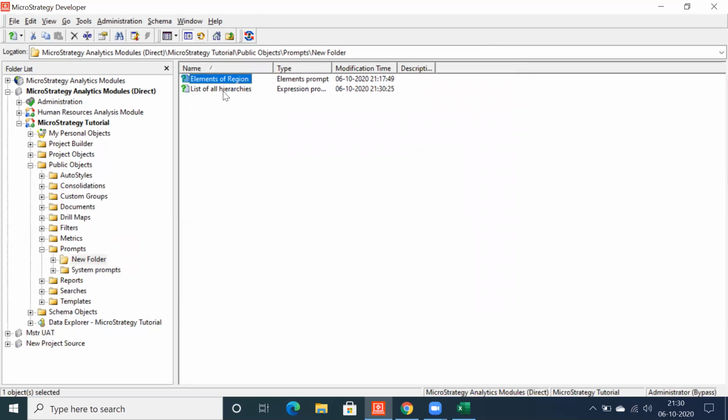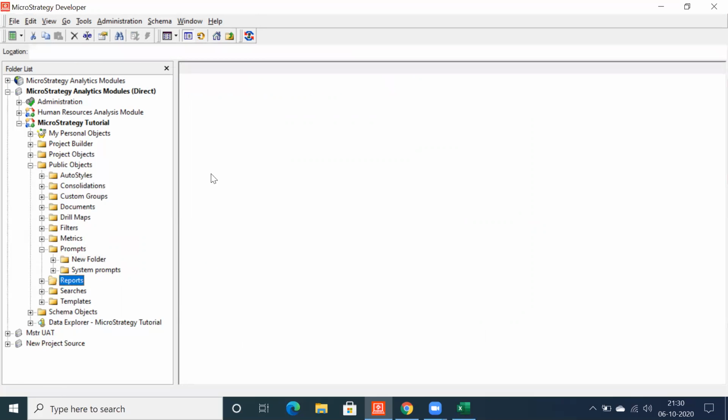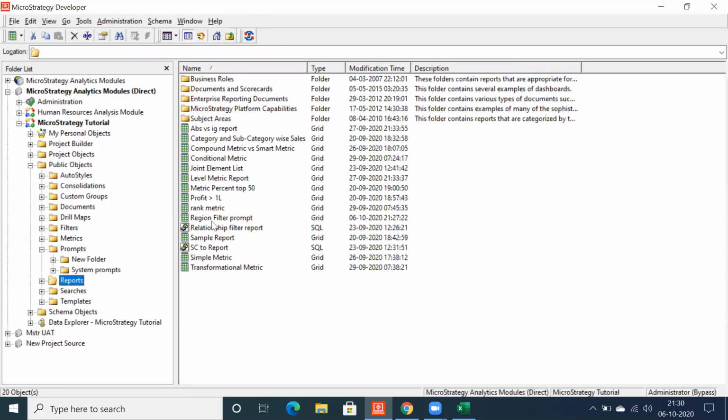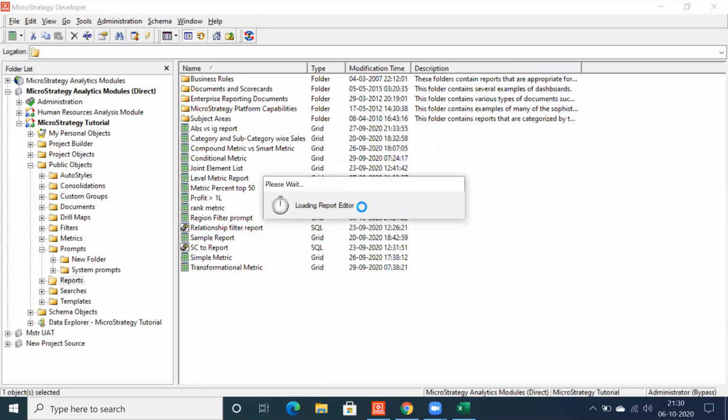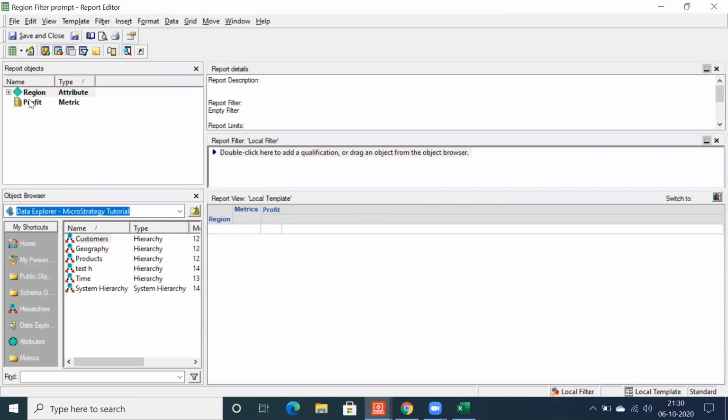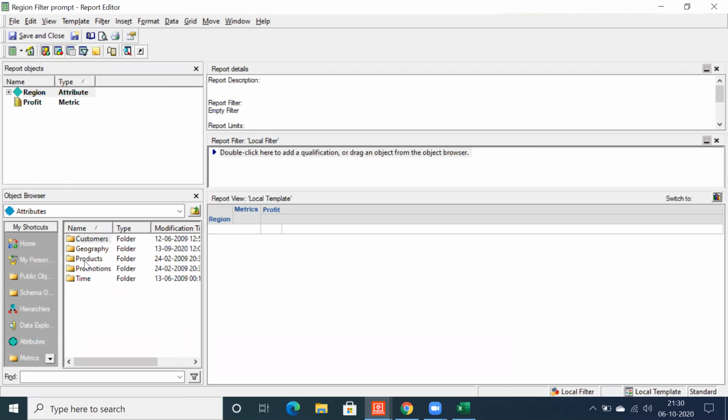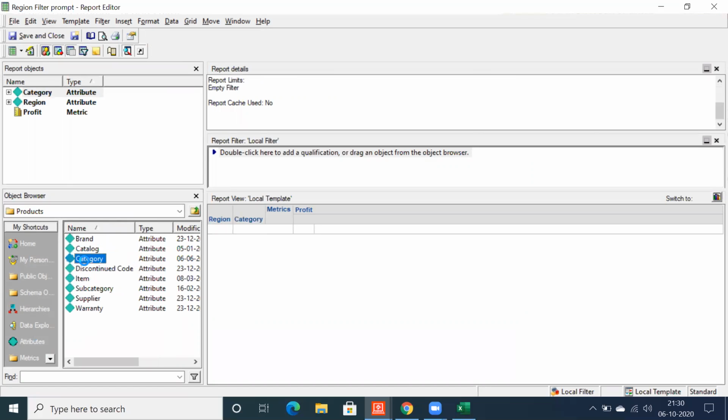Now I have the list of all hierarchies. I can go for the same report here, region filter. I have region profit. Still, you can add a few of the attributes. Let's say I'm going for category, region, category, and year.